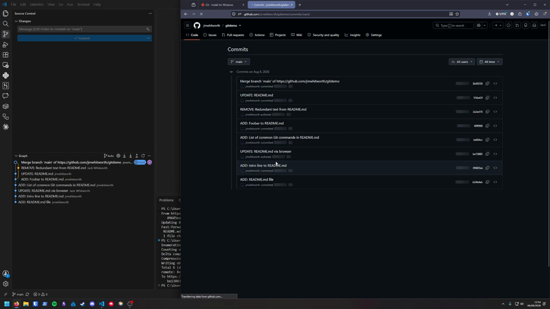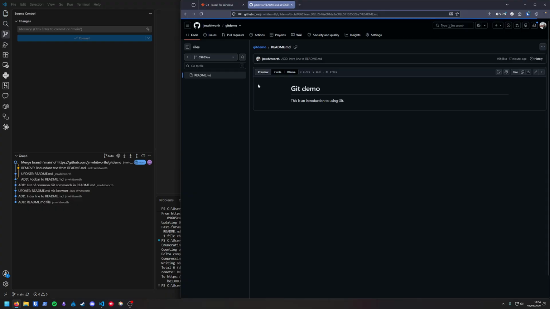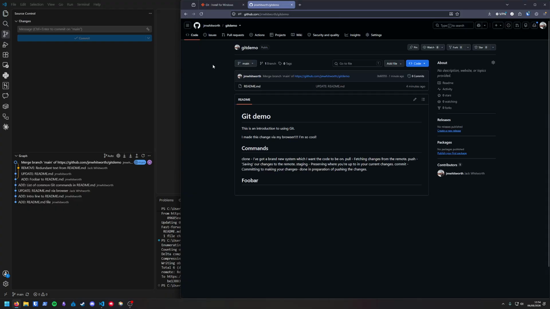And if I refresh over here, you'll see that, yeah, we removed the redundant text. We updated it locally. And then we have the separate commit where I was asked to resolve the conflict and decide which one I want to keep. And again, I can see what everything looked like at any stage in all of this by clicking these little browse repository thing, and I can see it looked like this at this time, and no work is ever lost. And that is kind of the power of a Git commit.